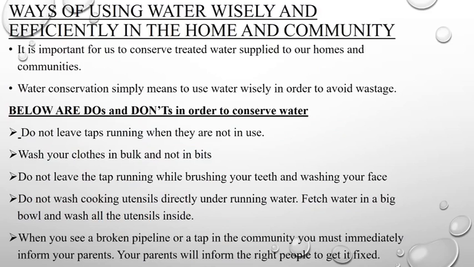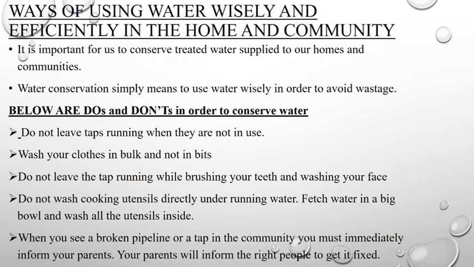Ways of using water wisely and efficiently in the home and in the community. It is important for us to conserve treated water supplied to our homes and communities. So why do you think it is important to conserve treated water supplied to our homes? Good. So treated water is quite expensive.